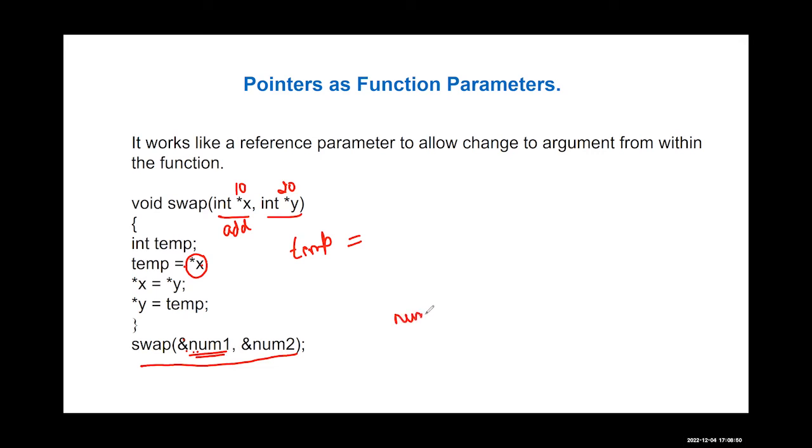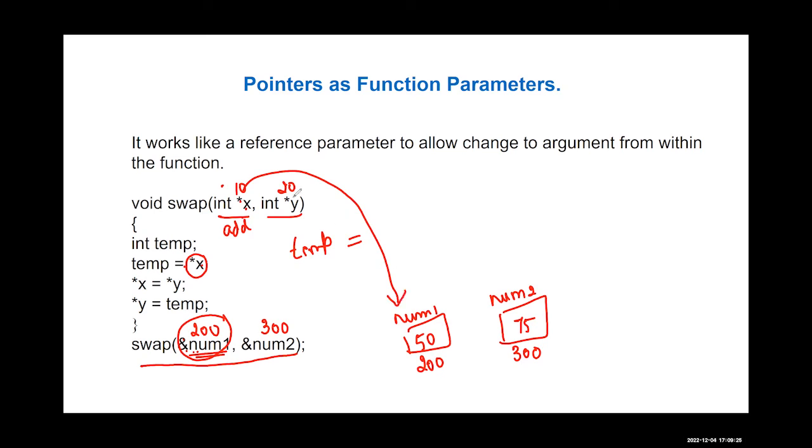So number 1 is declared, number 2 is declared. There are some values. Let us assume that 50 and 75 are the values. Now when I am calling this function, what happens is this will pass the address. For example, if the addresses were 200 and 300, here I am not passing 50 and 75. Instead I am passing 200 and 300, which will come over here as the content. So when I say int star x, I am directly accessing the memory. Star y, I am directly accessing the memory.